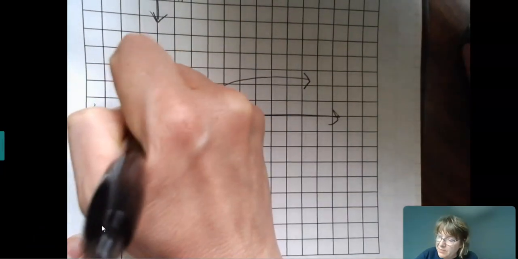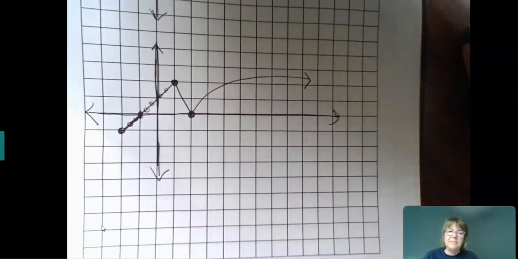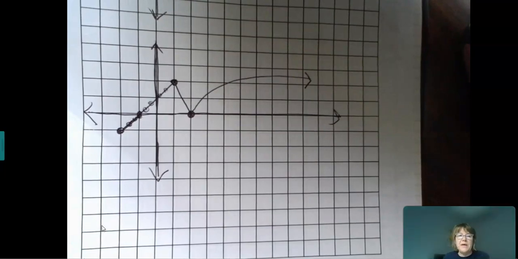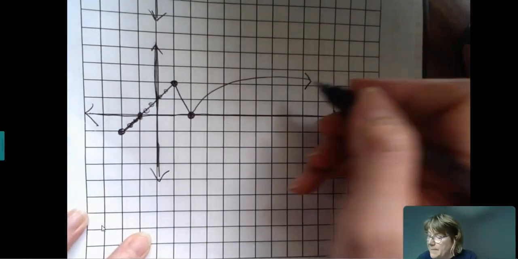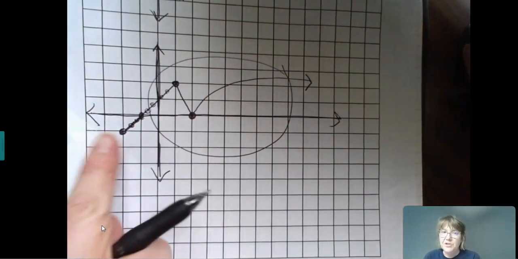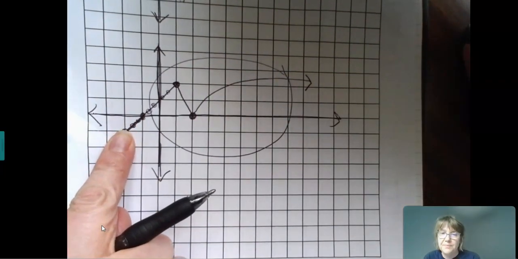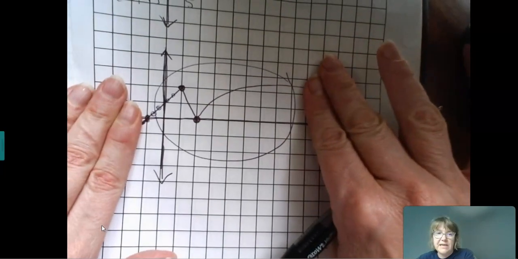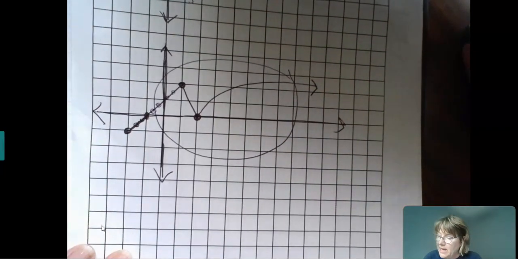Again, there are infinitely many points here, right? So I'm just emphasizing certain ones. But as far as locals, they have to be in the middle of the problem. So this guy cannot be a local. The ends can never be local, okay? So what do I have here?